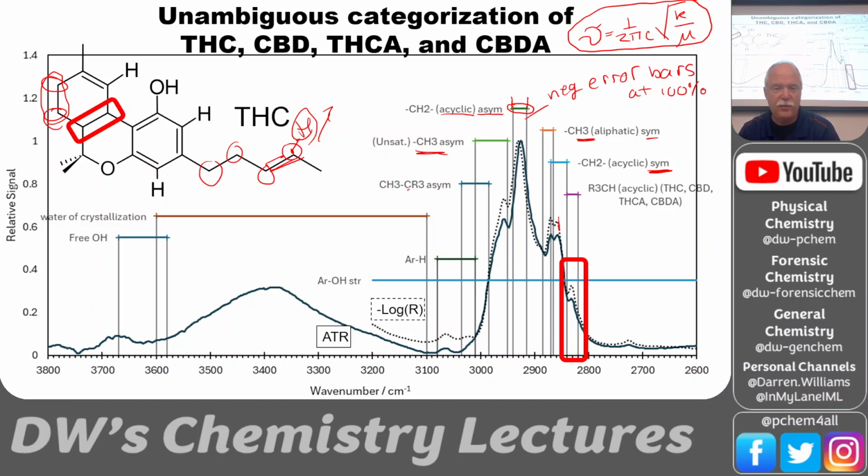What is this thing? CR3 asymmetric. So what is that kind of business? Well, this is the only H I see, so it must be a methyl bonded to something that carbon doesn't have any other hydrogens on. So that's the methyl, this methyl right here. This is a CH3, and this is a CR3. You see that? So there's 3 R groups on that carbon, an oxygen, a fused ring, and a methyl group. So this carbon doesn't have any hydrogens on it. And it's bonded to this carbon with 3 hydrogens.